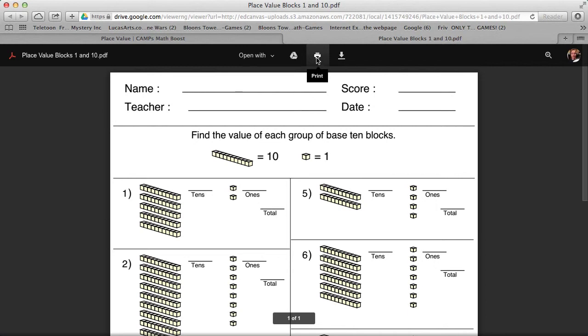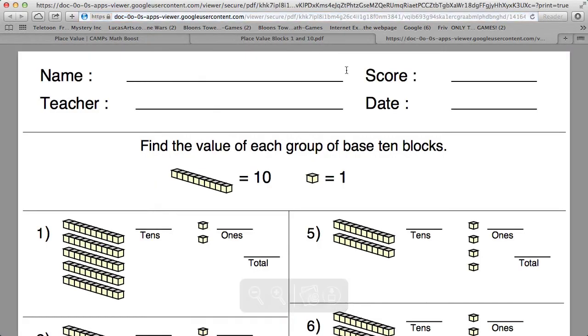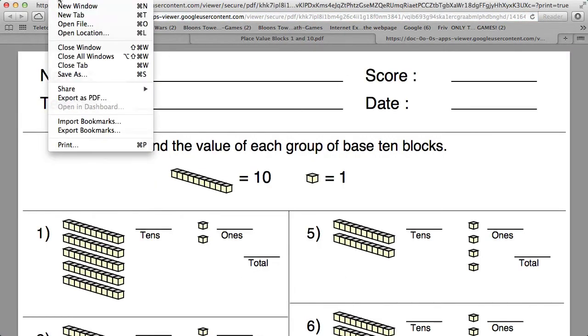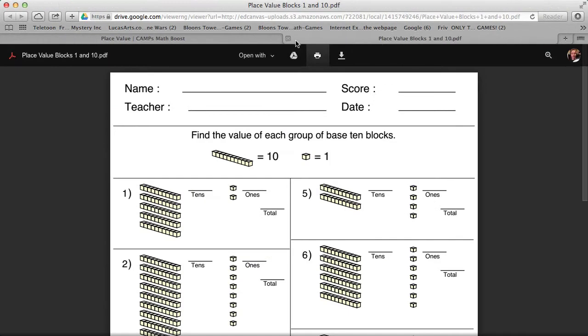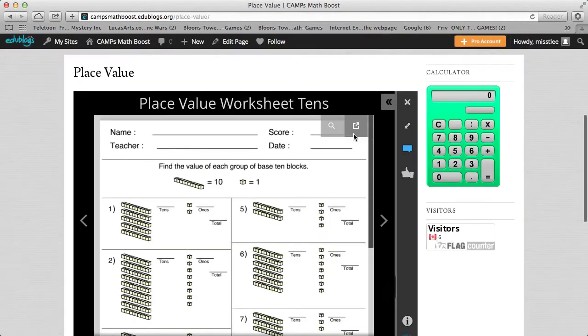And from there you click on the printer. It shows up in a print screen. Now you have to go File and Print, which I won't do because I'm not hooked to a printer. So then we can just go back to the site and close it off. Of course, if you wanted the instructions, they're in here.